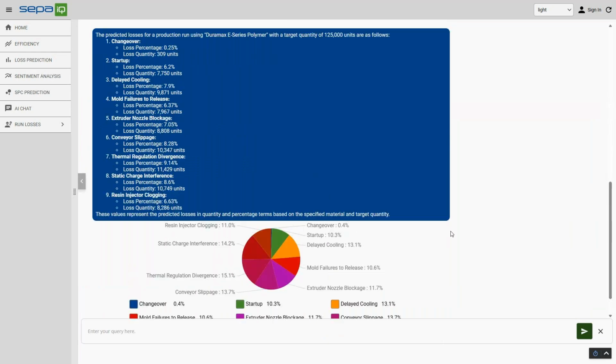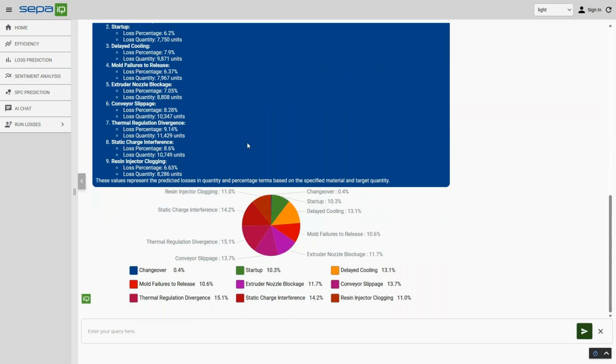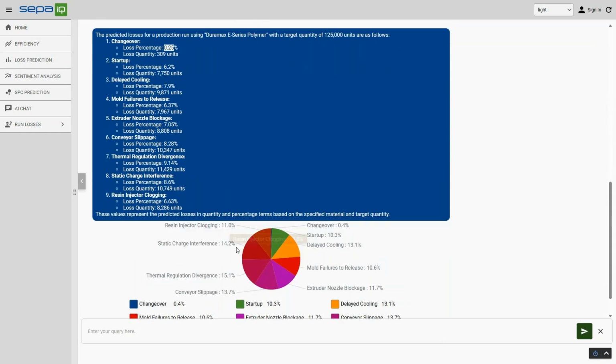Here we go. Here you see I've asked for a prediction. I had to build a page here, and people may go to that page, but it's a lot easier just to type in a single sentence. Here we've got ChatGPT using our predictions. In this chart, you'll notice these percentages don't align. That's because these are percentages of the loss, so the values are correct, but the interpretation's a little weird.